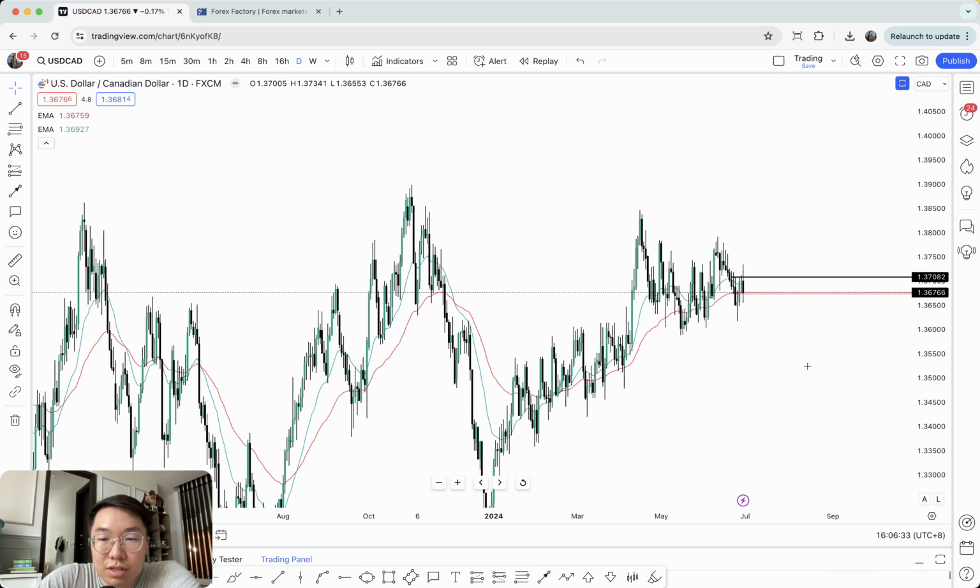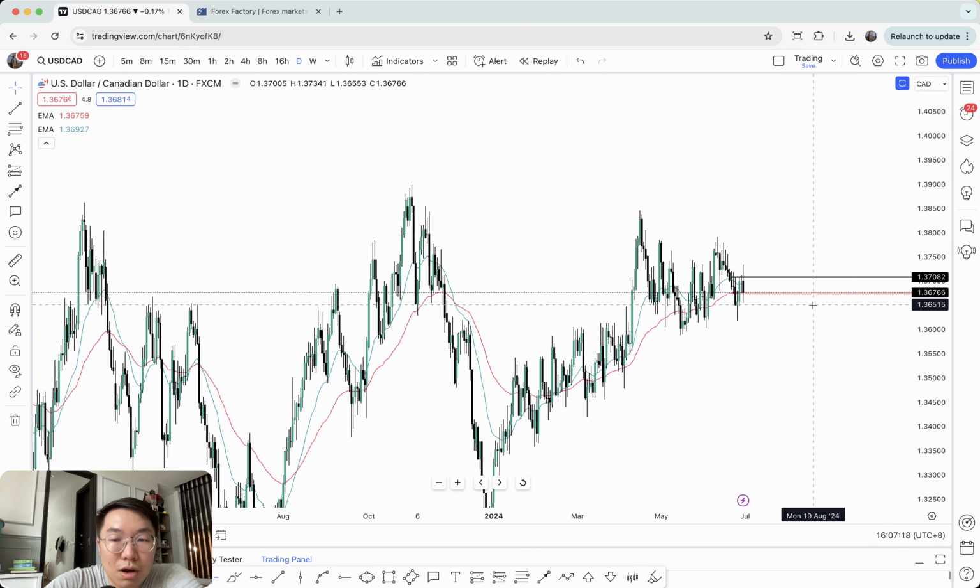First thing first, I like to identify the higher time frame direction. I'd like to emphasize this: whether the higher time frame, let's say the daily, is bullish or bearish doesn't really affect much of my short-term trading direction. If I'm an intraday trader looking to trade the 15-minute, whether the daily is bullish or bearish doesn't affect me. But if I have the high time frame leaning alongside my lower time frame trade analysis, that just gives me more confluence, more confirmation, right?